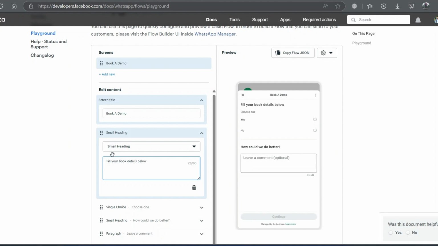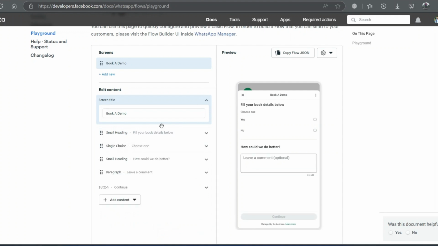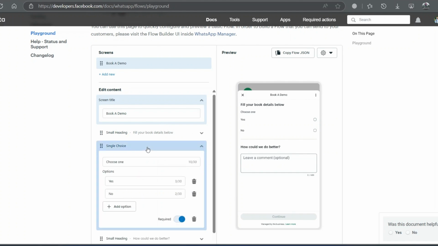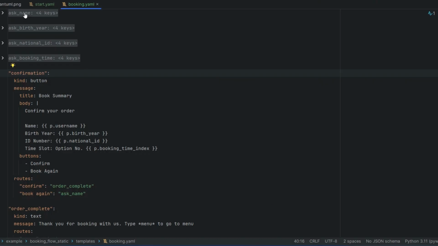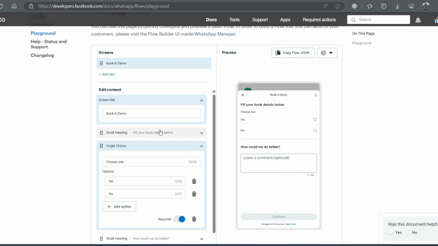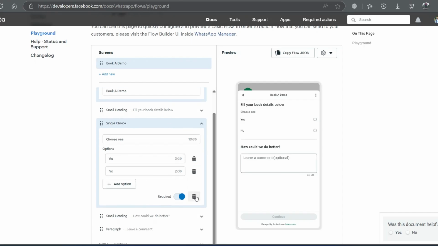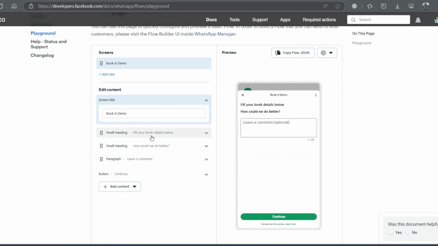Other components that we do not want from this playground, we are going to delete them. If you see here, we ask name, also it asks date here, we ask the user for the national ID, and we ask them for the booking time. So we're also going to see which components are going to be appropriate for each of the inputs that we will need.